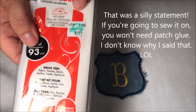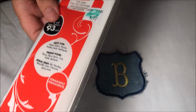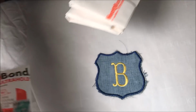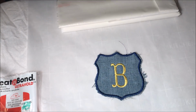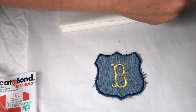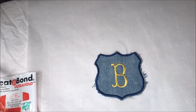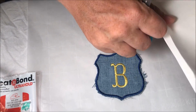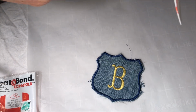But if you use this, no sew, okay? Do not put this in your sewing machine, please. If you want to sew it onto the fabric that the patch is going onto, hand sew it, please. It's not too hard for hand sewing, but it gums up the machine and leaves residue and stuff like that, so we don't want any of that.